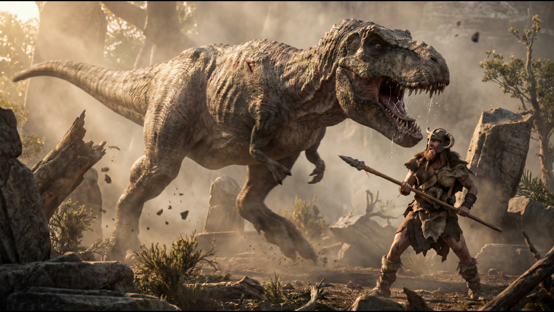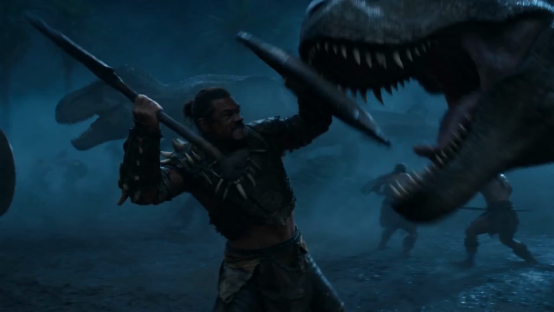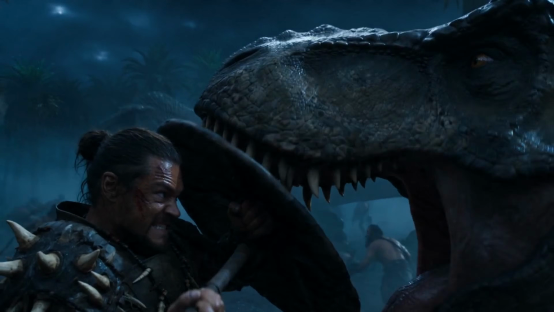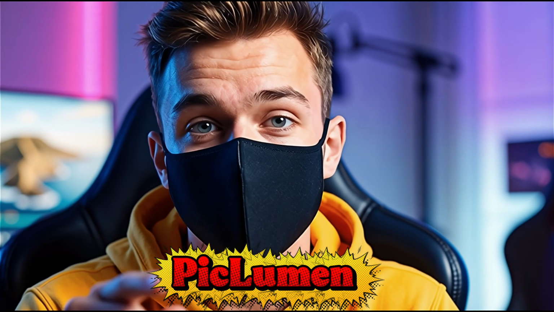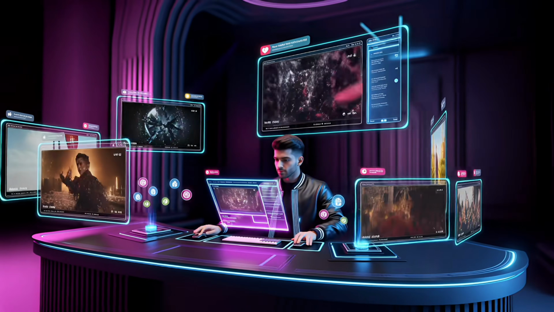I'm going to show you how you can create cinematic images, AI characters, and stunning visuals using only AI without any advanced editing skills. And the most interesting part is that we'll do this entire workflow using PicLumen. Step by step, I'm going to show you the complete process from prompt to final AI visual. And honestly, if you create AI content, cinematic reels, or social media videos, then this workflow is definitely going to be very interesting for you.